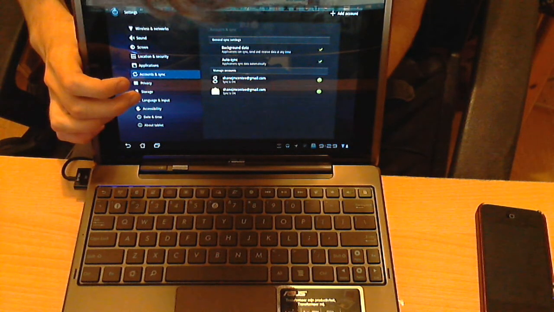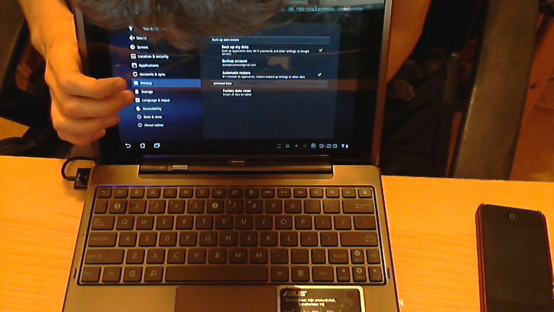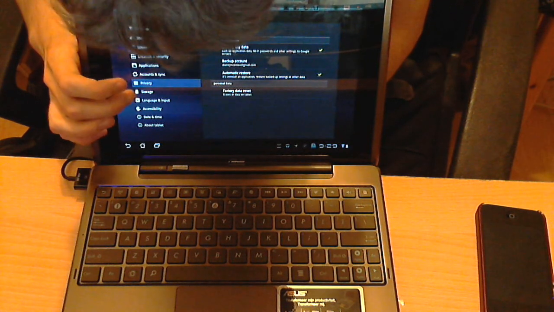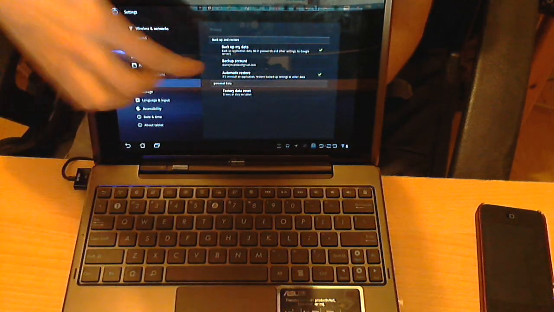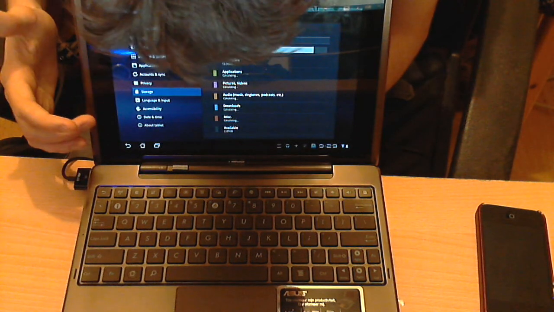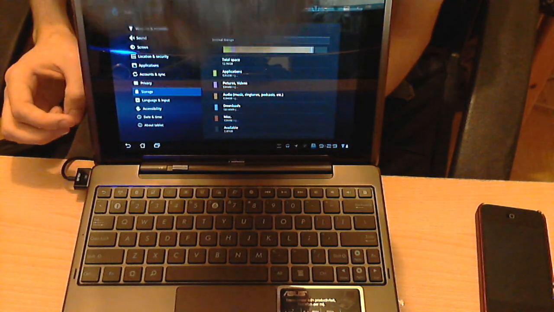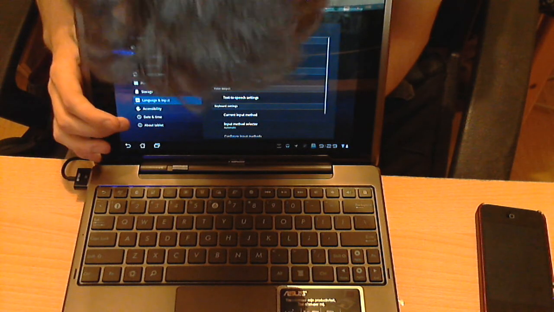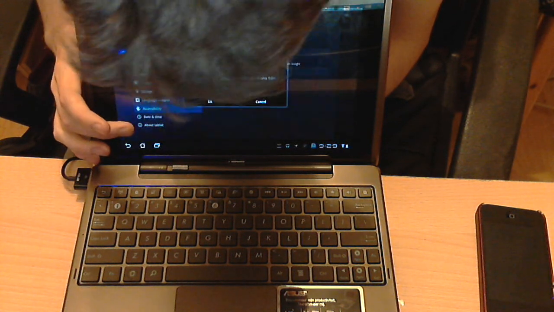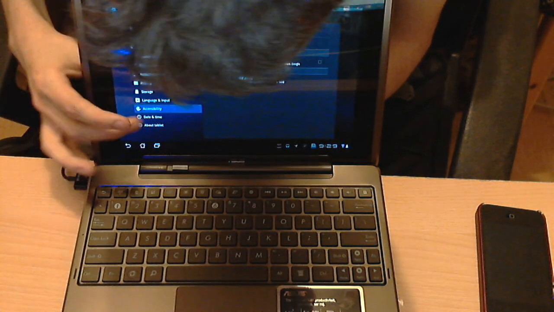Account and sync, your Gmail and all your contacts and stuff. Back up all your data with Gmail servers. Shows you how much storage you're using here and how much depending on what types of files. And you've got all your language settings, accessibility options, the date and time.